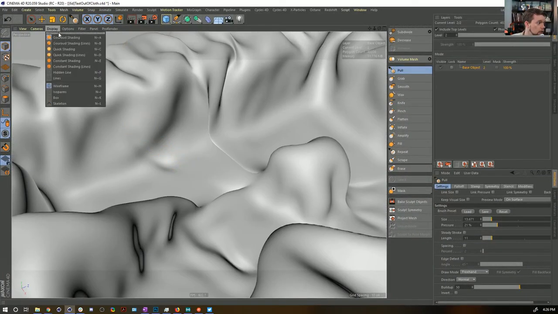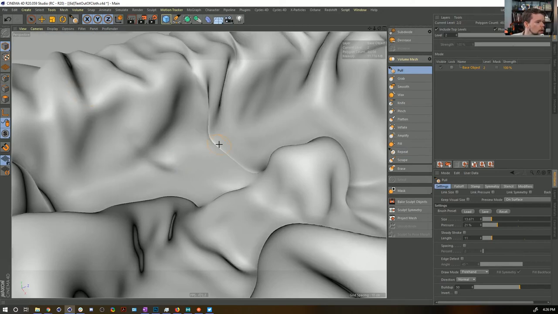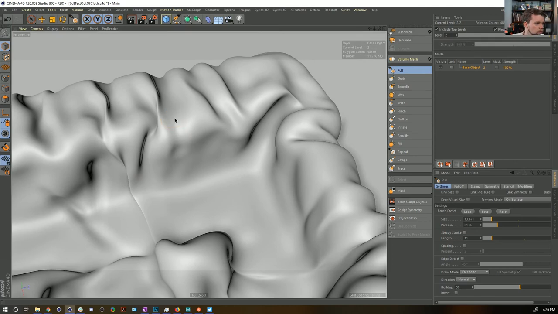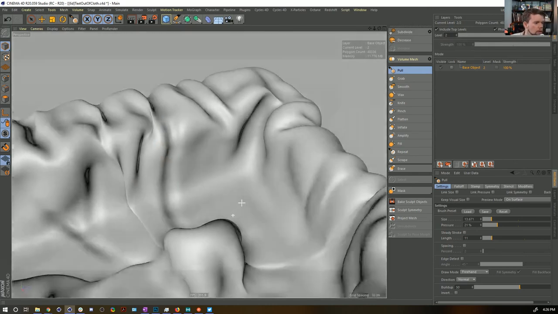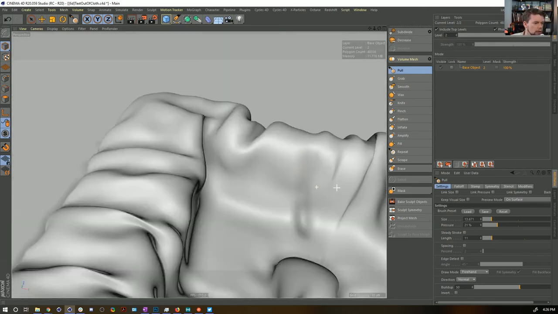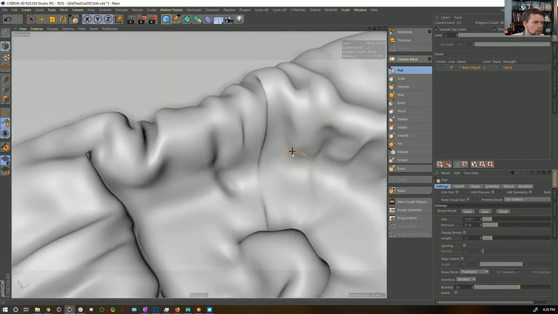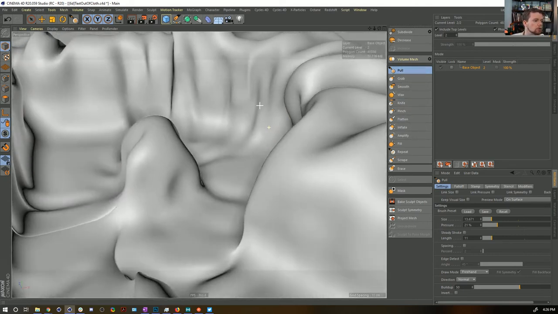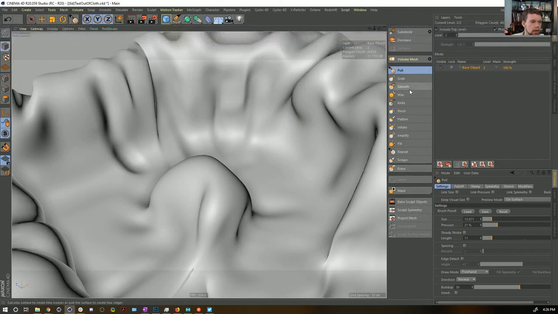And let's turn on SSAO. It's not changing much, but yeah, we could start drawing in extra wrinkles. And honestly, I wouldn't even be too shy about going decently overboard on these as you go, because it's really easy to grab the smoothing tool and erase them out. I wonder if you can do combo tools, because it'd be really great to have the pull and pinch at the same time, like pinch it in while pushing it down. That'd be really cool. I don't think you can, but that would be neat.